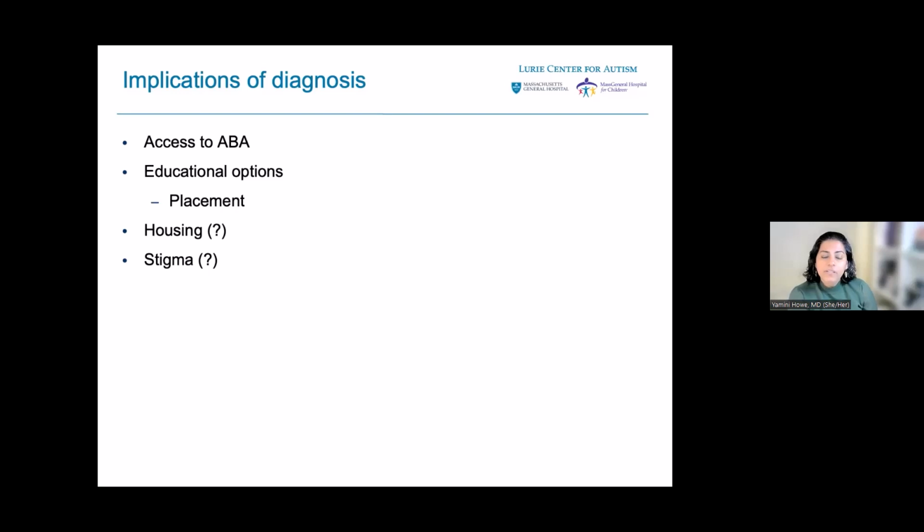It also raises a question about if you have both diagnoses, does this affect placement and educational options? Certainly, we've seen people maybe be pigeonholed if they have the autism diagnosis and Down syndrome. And there may be additional stigma for some, making them not want to pursue the diagnosis. And I think we're all worried about housing for all of our loved ones. And certainly, would housing be even more limited if you have both diagnoses?